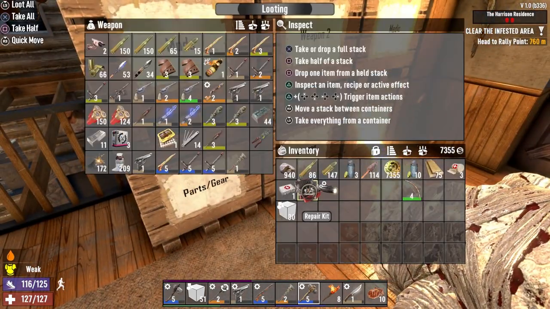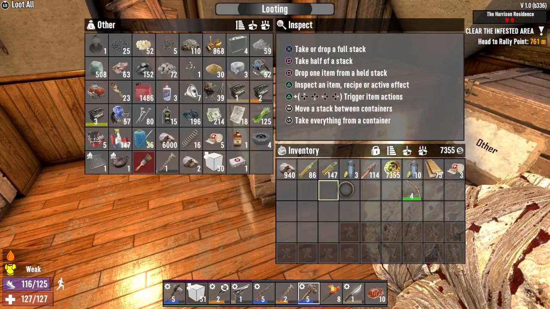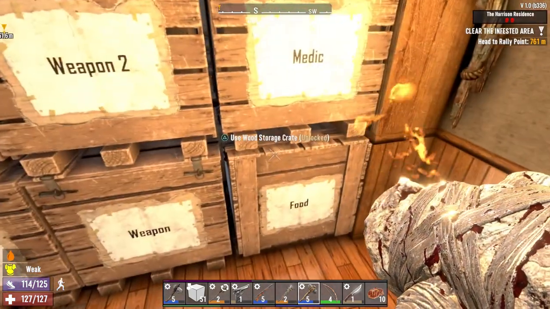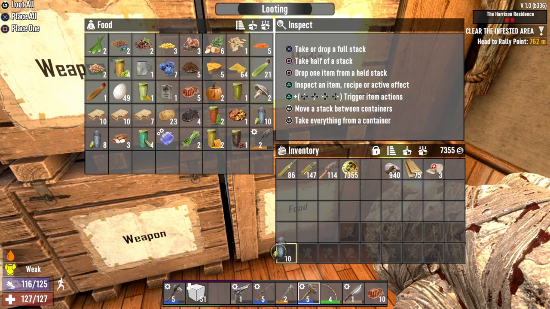Let's just drop all this stuff off real quick. We don't need any of this on me. The rest of this I can sort out when I get back. Primitive bow, I'm keeping my bow on me, that's for sure. We'll drop off the water. I probably should have done this beforehand. Sorry, guys, I wasn't too prepared this time around. I'll be honest, I'll drop the stone shovel as well.